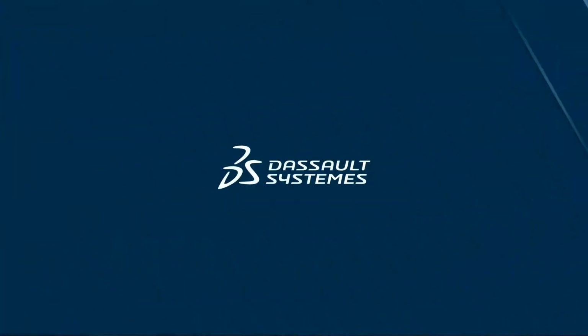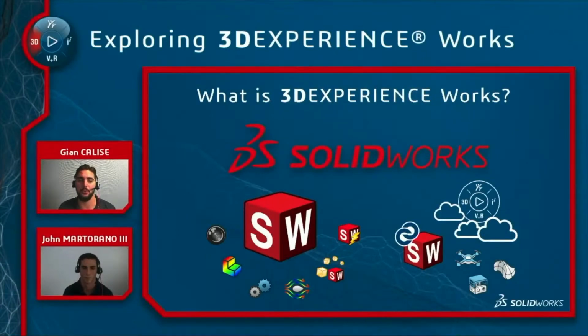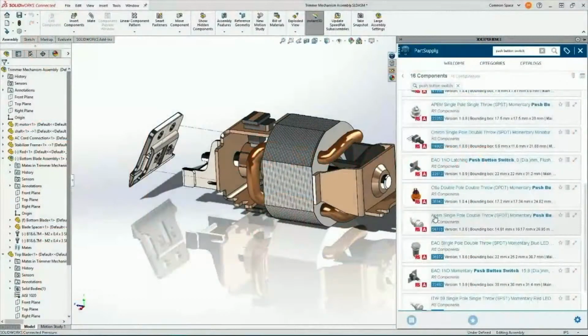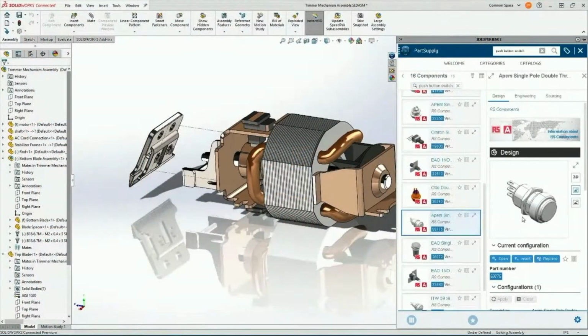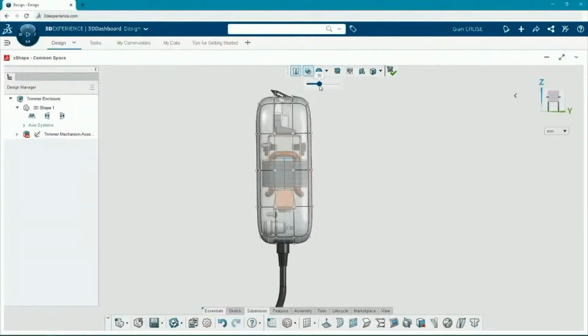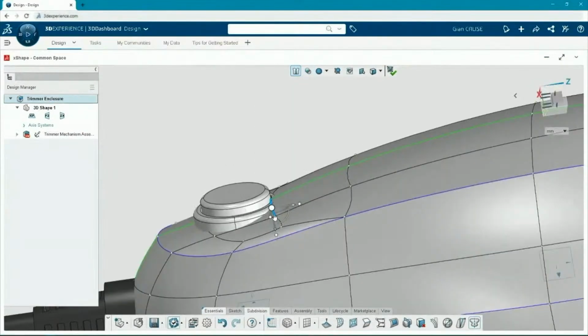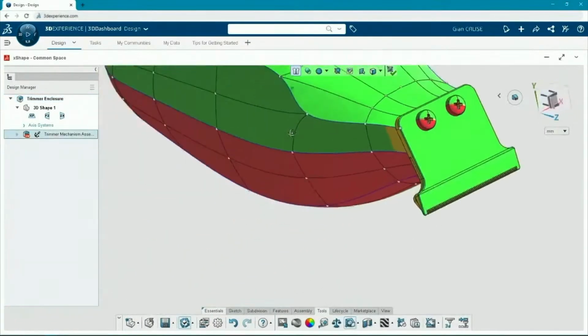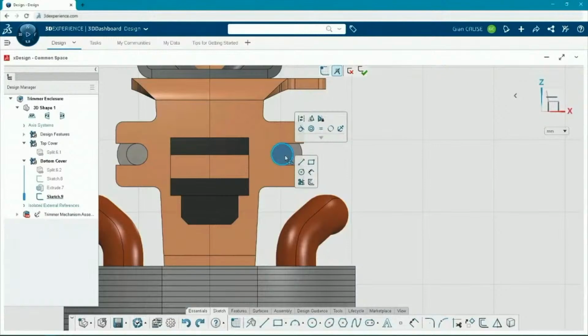Whether you're a one-person operation or you're an enterprise company, we have solutions for you for CAD and beyond. I'm gonna search to find the power switch that will work, and boom, isn't that satisfying? Big weight off my shoulders here. I'm gonna turn on transparency a little bit. I wanna be able to see these components inside so I can model around them. Grab, control, push and pull those however you'd like to get that shape that you're looking for. As you make changes, the draft analysis updates. The S key is not just for SolidWorks. It's for 3D Creator, it's for 3D Sculptor, it's really anything SolidWorks can get its hands on.